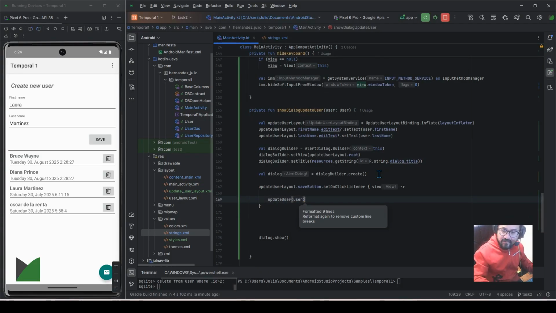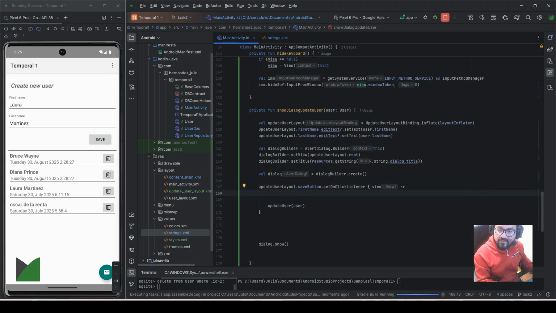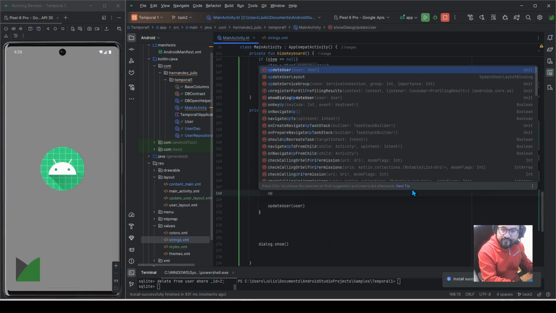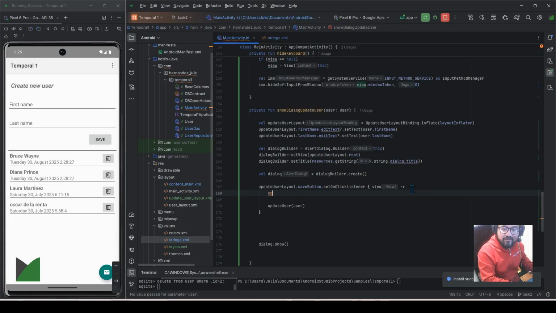Here I think I need to validate the contents before I can try to update the user. So update user.